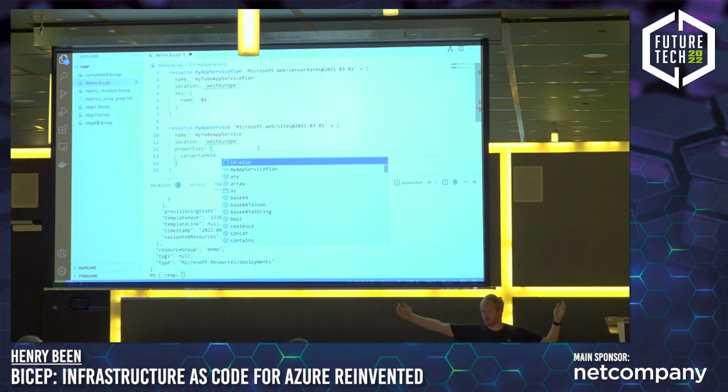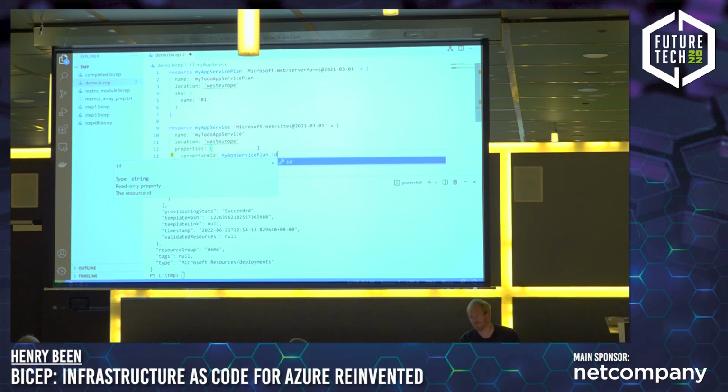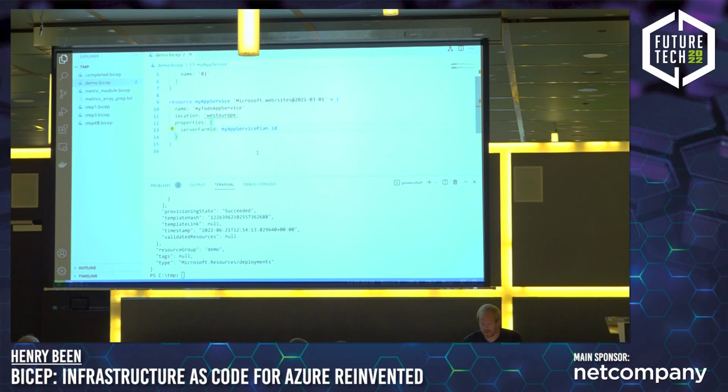Now you can write a very long and lengthy expression to generate that. But one of the things that we can do in Bicep is reference that resource within the same template and write .id. And if you're coming from ARM templates, this is just awesome. So now I have defined my app service on top of the plan. Let's just quickly verify if everything is still working.